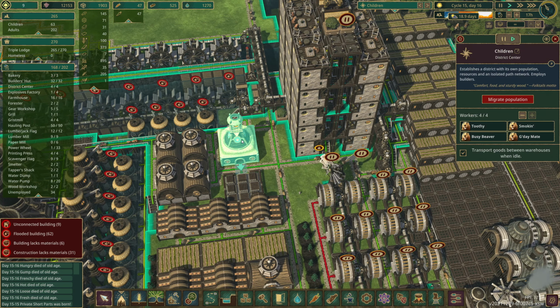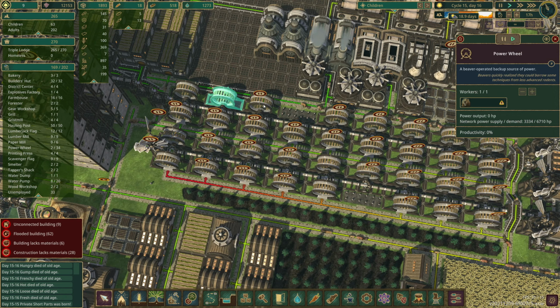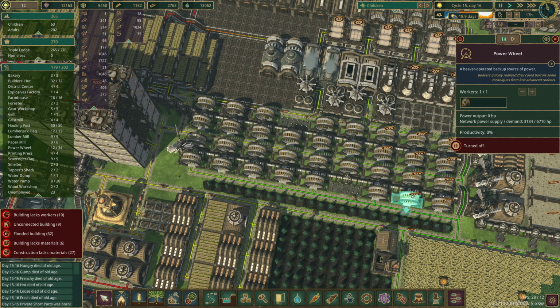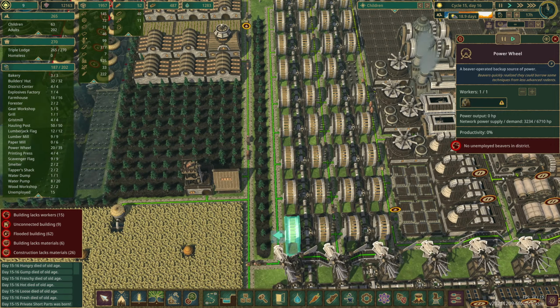We also have the district center, which has 63 children, which should leave 33 unemployed. Well, obviously a bunch of them just leveled up. Cool. With that done, we should have steady beaver power.